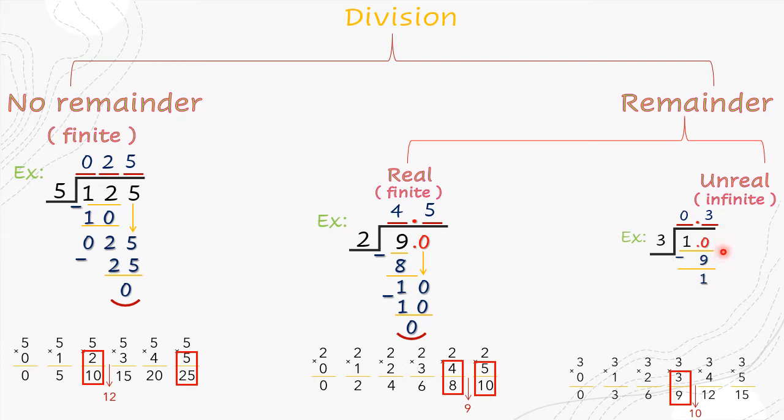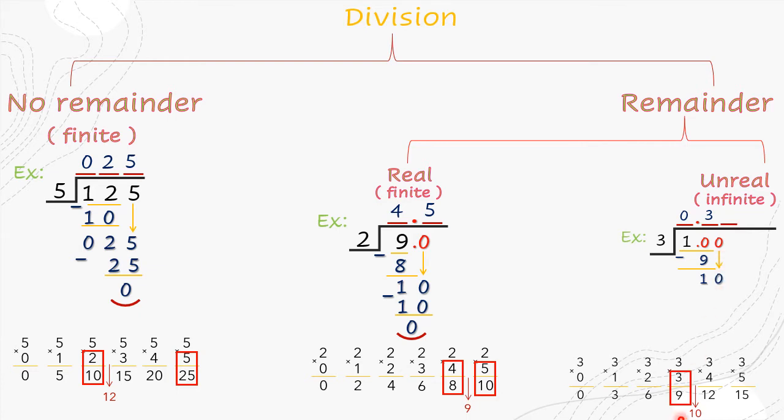Uh-oh, do we have any digit to drop? No. Okay, that means this is the end? No, we have a remainder. This is not 0, so I have to continue. So that means I have to add 0 at right in the decimal part. And when I add 0 in the dividend, I have to add 1 decimal place up, like this. Then drop the 0 down. So it will be 10.